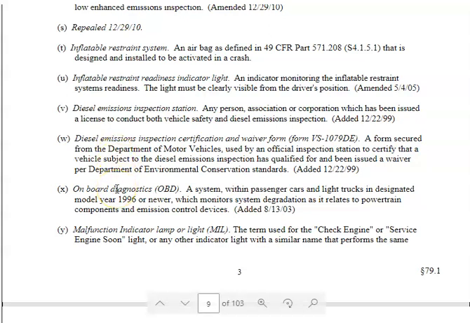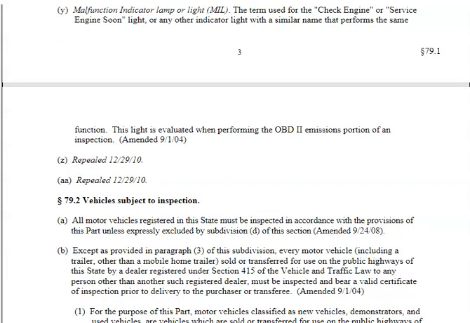Onboard diagnostics, or OBD, if you remember from fuel and emissions and maybe engine performance, vehicles 1996 or newer have an ability to be plugged into by either New York State inspection machines or a generic scan tool. The malfunction indicator lamp, or the MIL, is also another name for check engine lights or service engine soon lights. And again, that is the first section of the New York State inspection regulations. We're going to go into depth on the other sections in other modules.